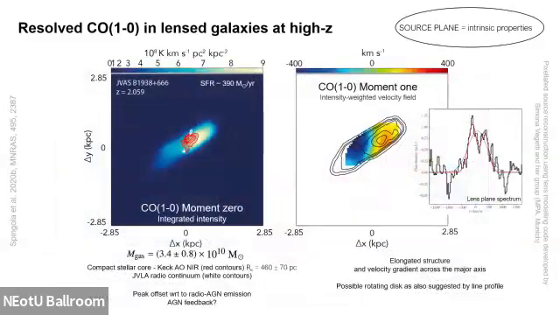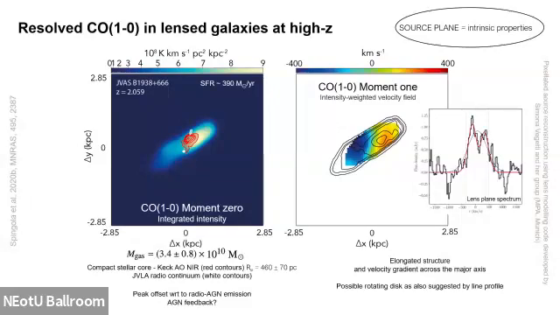In the other system, now we are looking again at the intrinsic properties, and just please take a look at the scale. So we are able to go to the sub-galactic scales, which will be possible to do with the ngVLA without the lensing effect. And the system is a little bit different with respect to the other one. We have still a very compact stellar core, which is hosting a compact symmetric object where the white contours are the hotspots. And we have an elongated cold molecular gas reservoir with a gradient.